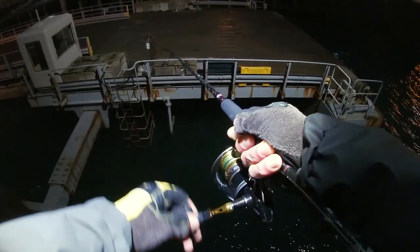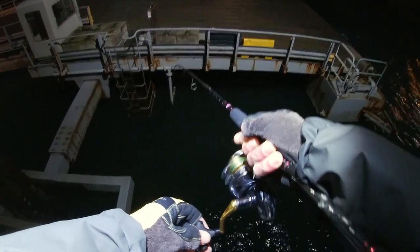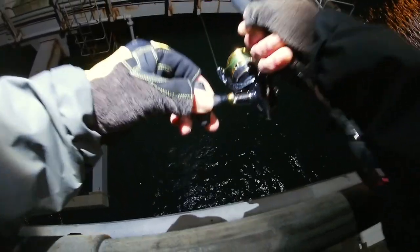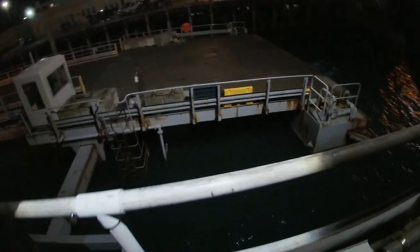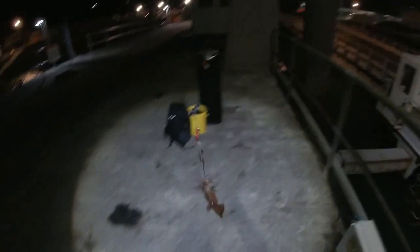And I'm into my first squid. Here we go. Not a bad size, that. Hopefully I can get it up. Come on. Oh, he's only just hooked. There we go. That's actually a decent size, that. Happy days.